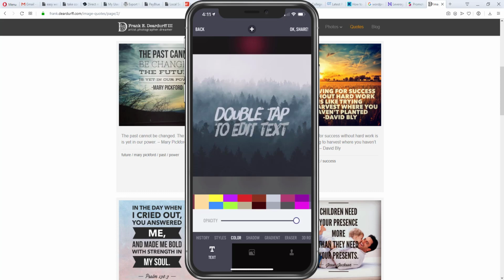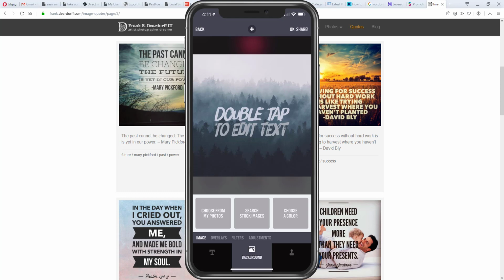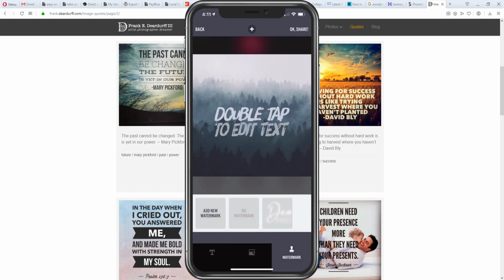So I'm not going to spend a whole lot of time with that. As you see, we can choose a color background, stock images, or choose photos, and I showed you both of those. This last option is called a watermark, so that if you had a watermark, which I do when I'm doing something that I like doing. I'm an amateur photographer. I can't say I'm a professional because I've never been paid for photography. I just do it for fun, and mostly nature pictures that I see, and pictures of my grandkids.